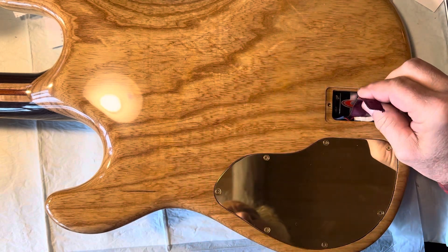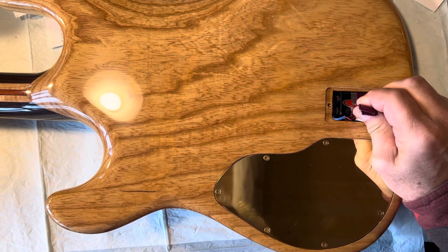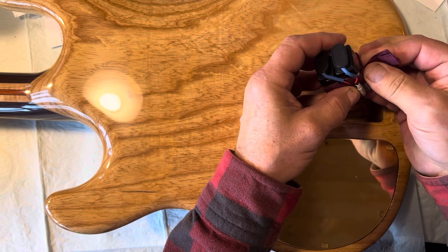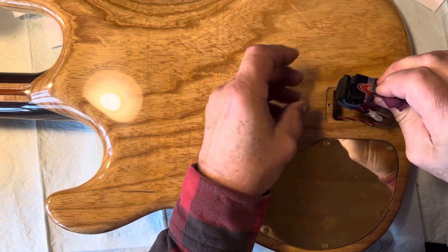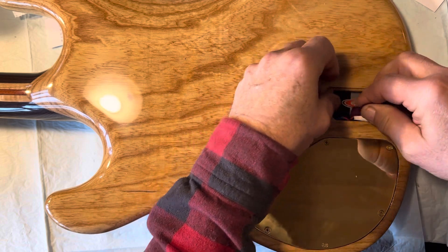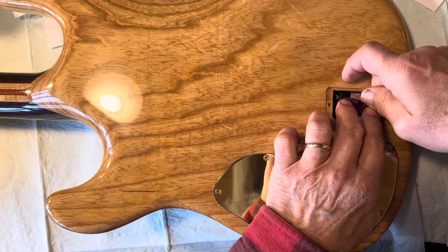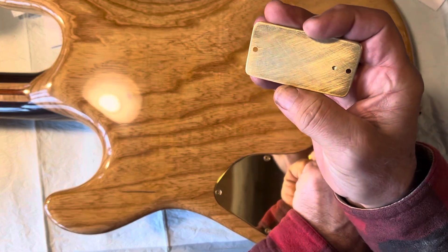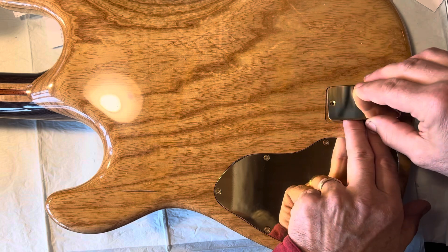This is real tight — it's probably too tight, but I had to change my plan after I already finished it. Anyway, it fits nice and snug. All you got to do is lift it out with the ribbon, and when you put it back in just hold it the same way and stick it back down in there. The ribbons will eventually fold over by themselves. The holes aren't exactly perfect, so in the back of this plate there's a little nib that I took out that goes towards the neck.